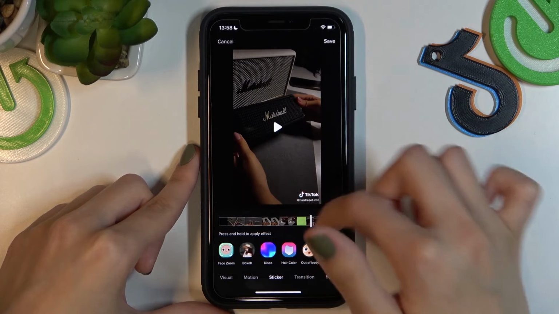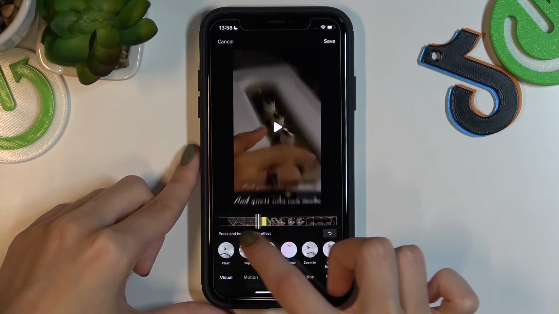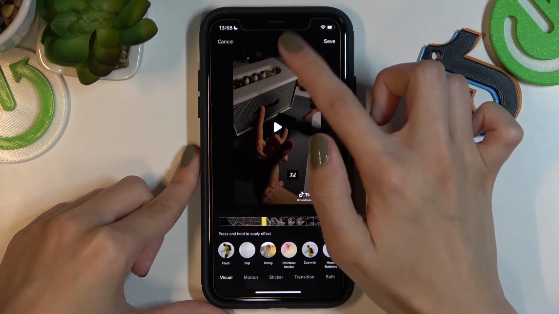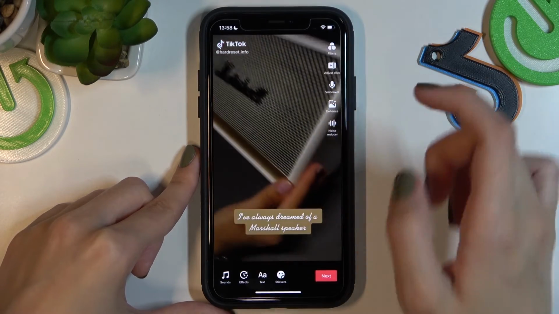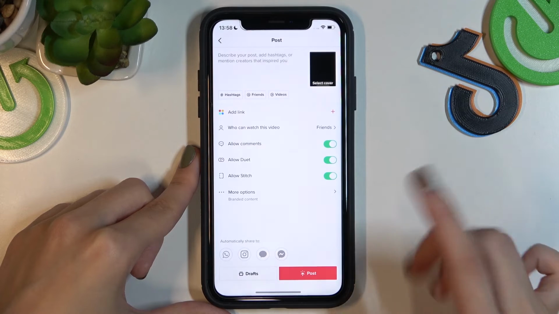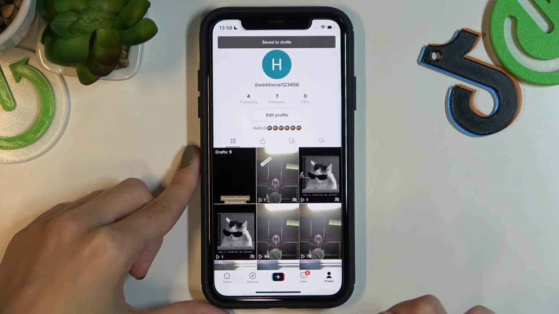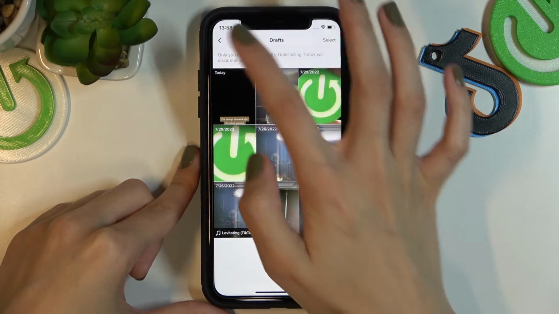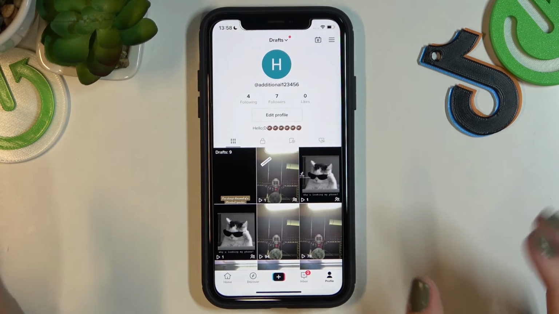So if you end the edition of your TikTok, let's tap on the save button, which is located at the top bar on the screen. And of course, you can choose the next option to save your created video. I will choose the draft section to add this new TikTok to our drafts. And right now, I hope that you know how to use this very special zoom effect.